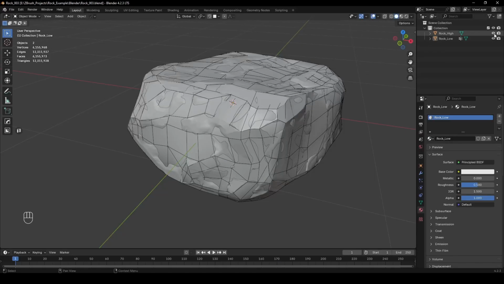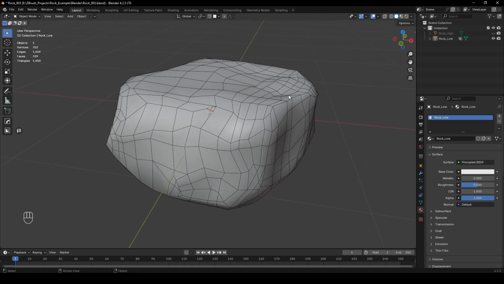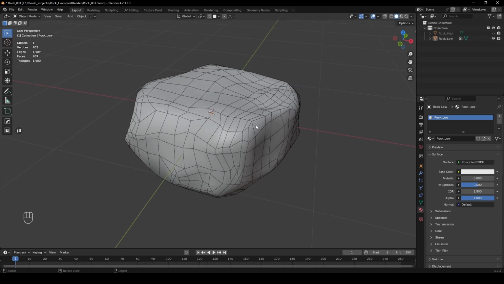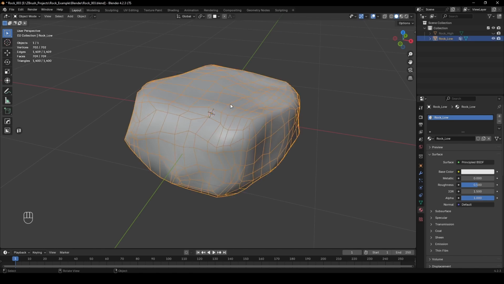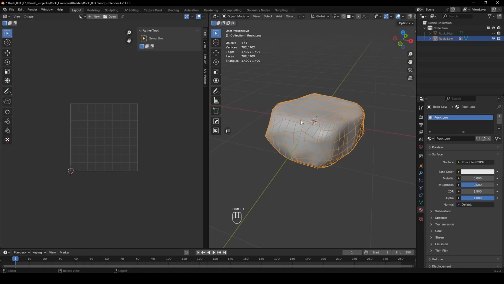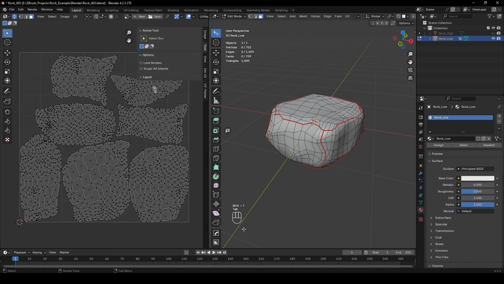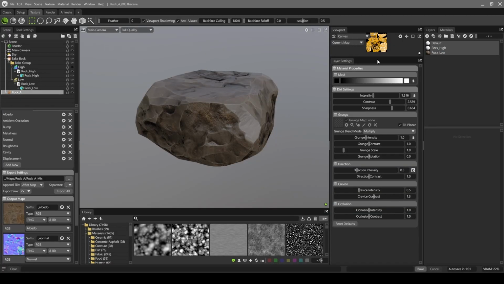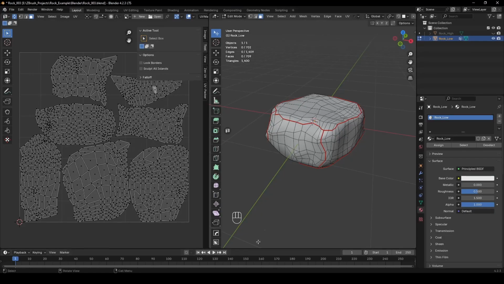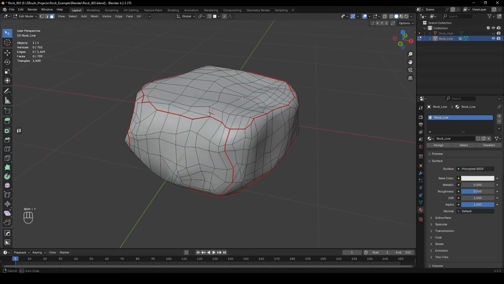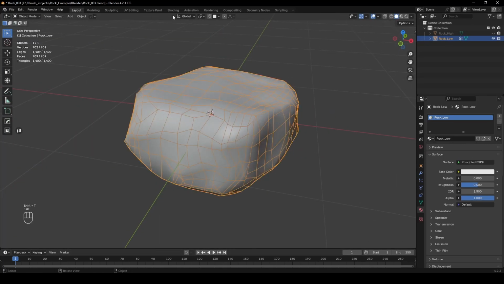We have the old rock. We really don't need it, but I'm going to keep it there just for reference anyway. Or we can delete it, it's whatever. So I'm going to grab this material, since this is the same layout as what I used here. You should be able to just drag those textures and it should work. So we're going to close this up and let's go to shading.